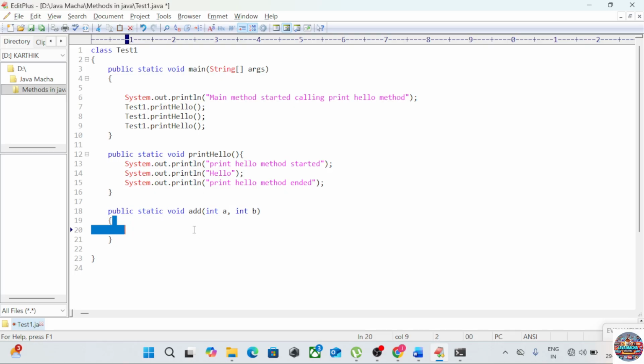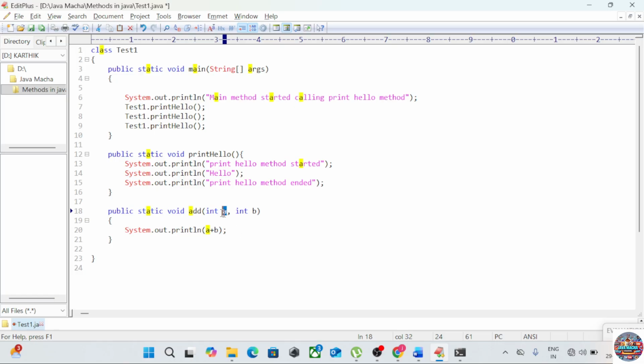It is taking a promise here: whenever you call add, pass two integer type data, a as well as b. If you pass, I will take that and utilize it. So, System.out.println of a plus b.